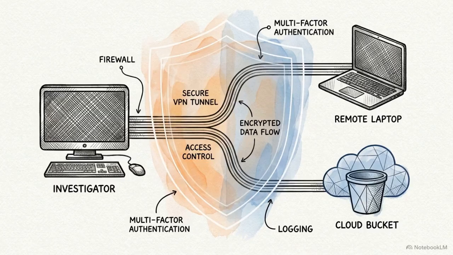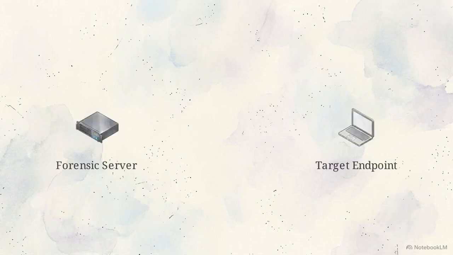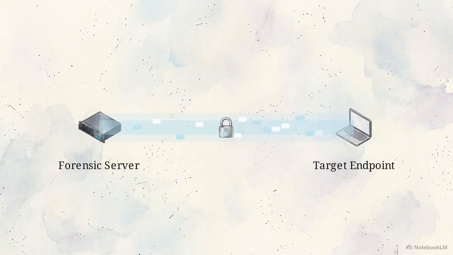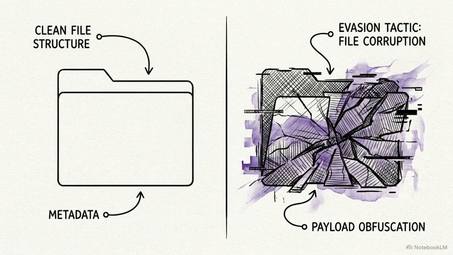These tools allow examiners to acquire disk and memory data from remote Windows endpoints, and even access complex cloud instances like AWS S3 buckets. The extraction works by deploying an application known as an agent to the target endpoint. This establishes an encrypted secure sockets layer, or SSL tunnel, to safely exfiltrate the data without alerting the user. This remote live connection is necessary to bypass a common evasion tactic.